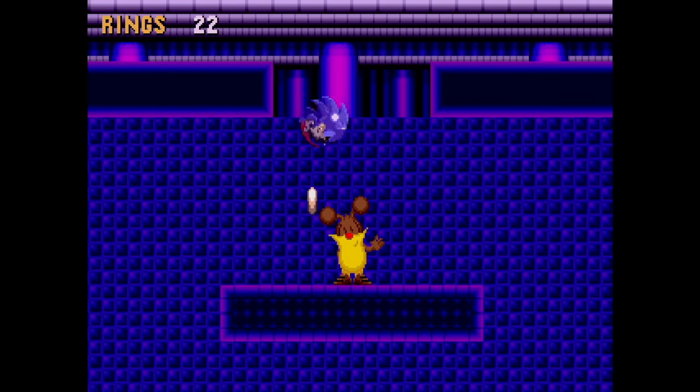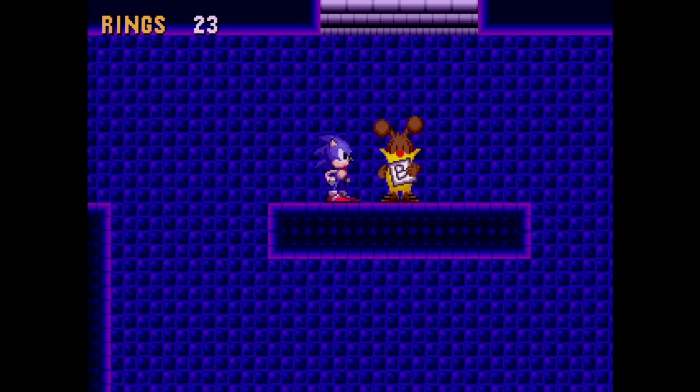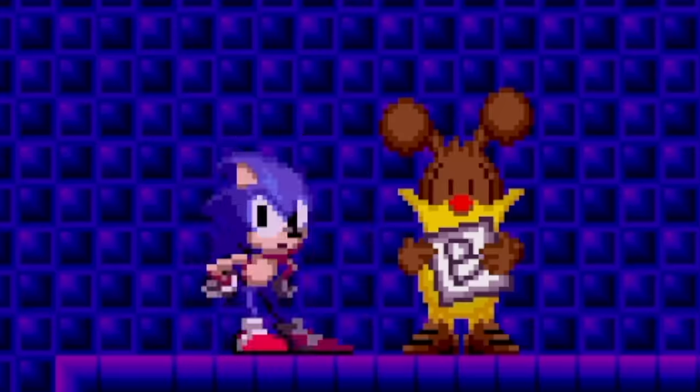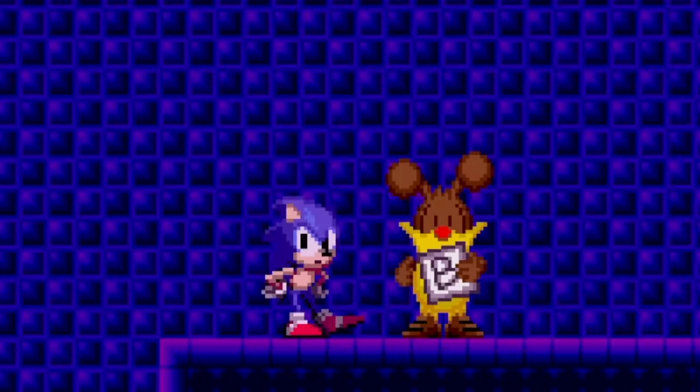There's our buddy again. Hello, pal. Look, he waves at you. B. He tells you what button to push to talk to him. This is really cool. Push the B button, Sonic.